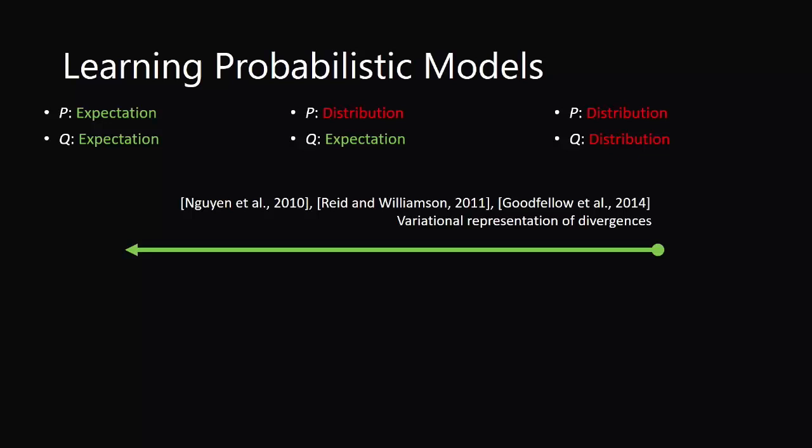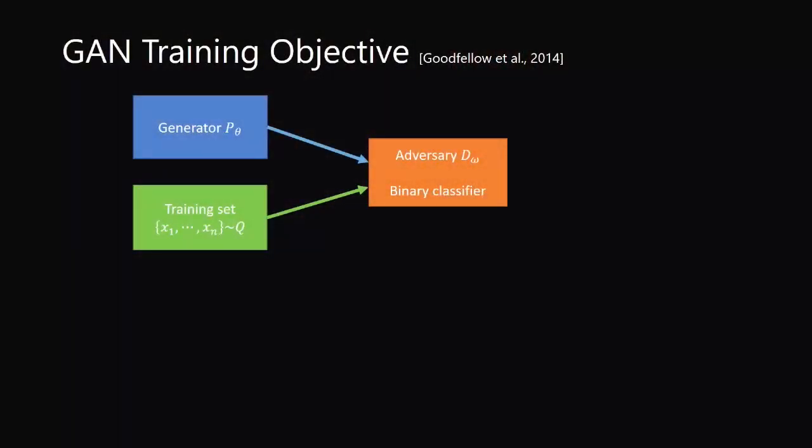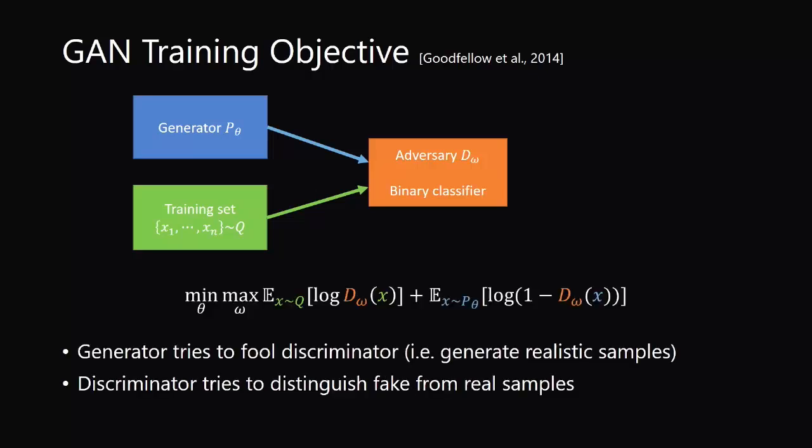And then Ian Goodfellow in 2014 introduced the GAN approach for the particular case of the Jensen-Shannon divergence to actually fit a deep generative model. This is really exciting, and the typical picture of how GAN is motivated is this picture, or a similar picture. You've probably seen it a number of times already. You have this generator distribution parameterized by some parameter theta. You have the training set, and then you have an additional auxiliary neural network that is a binary classifier called the adversary, and out comes a saddle point objective in which the generator tries to fool the discriminator, and the discriminator tries to do a good job at classifying where the samples come from. So that's a typical way how GAN is formulated.